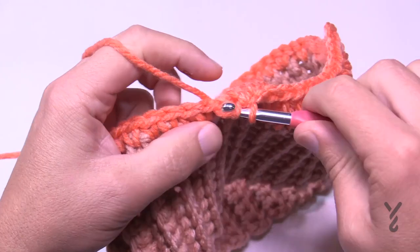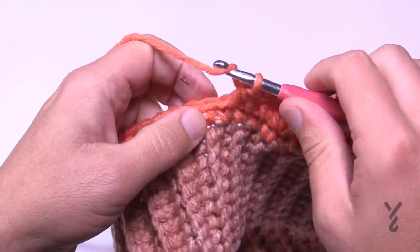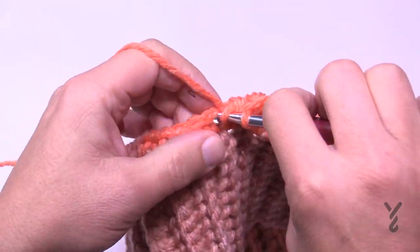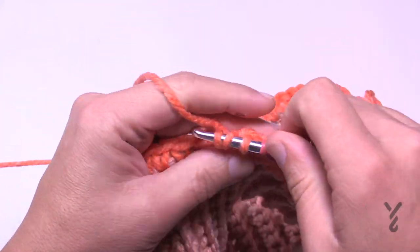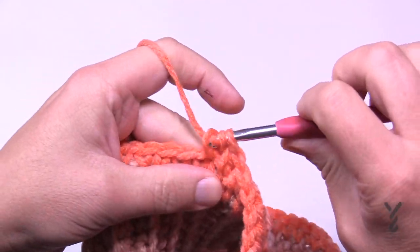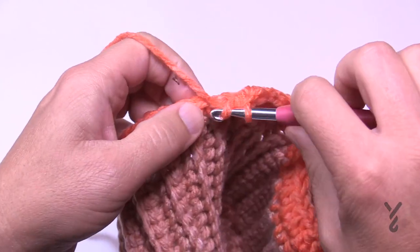So what I wanna do is that I'm gonna meet you at the end of this round. So how I do my tutorials is that I give you a set of instructions. I show you a little bit of it. I usually don't show this much, but I show you a little bit and I tell you to join me at the next milestone, at the next step. And that's what we're gonna do. So I'll show you where to finish the round and I'll be right back in just a second.